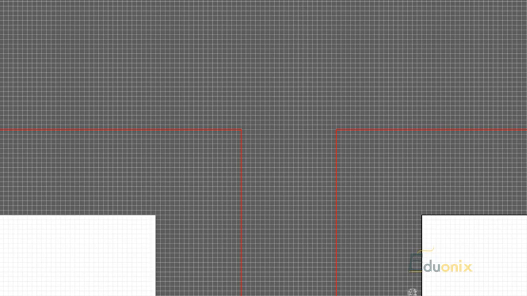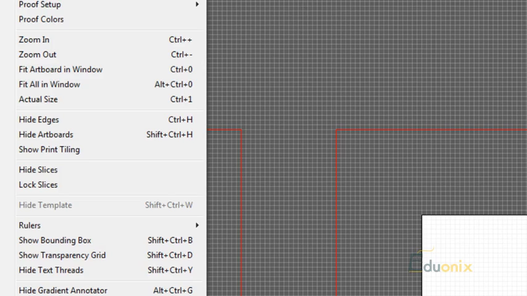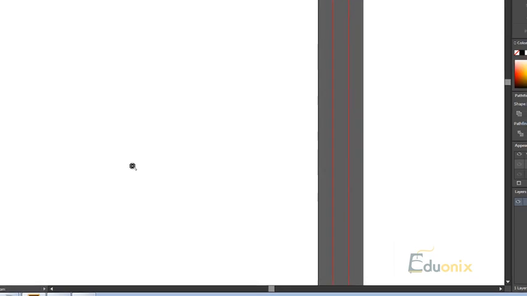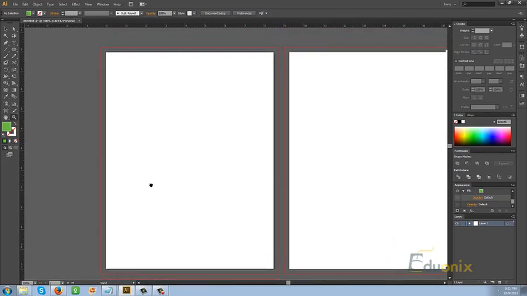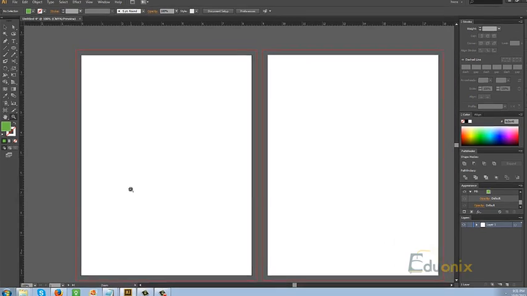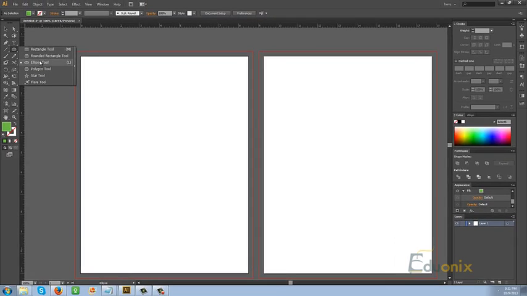I'll zoom in, and I'm going to take it off the pixel preview for right now. So you can see it puts a faint black line around the artboards whenever I click on one. That would be the active artboard. You don't need to click on it before you start working on it. However, you do need to click on it for other reasons, like saving. So I'm going to create some shapes on each one.